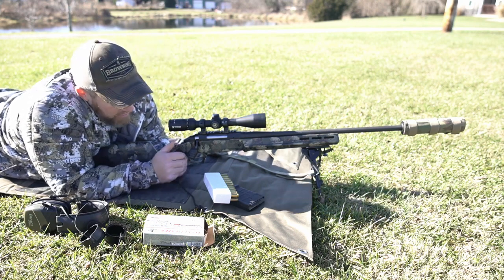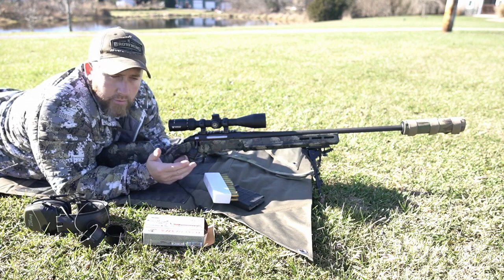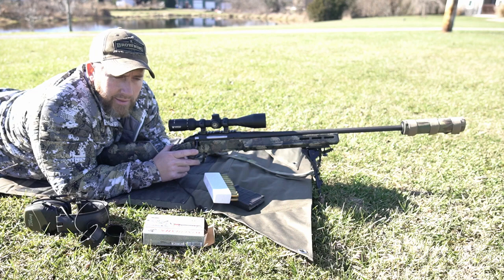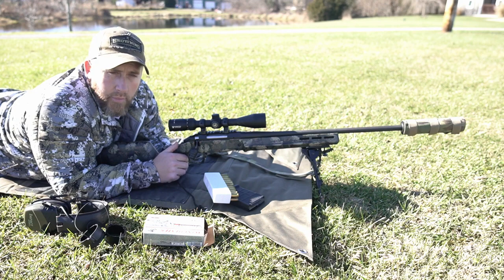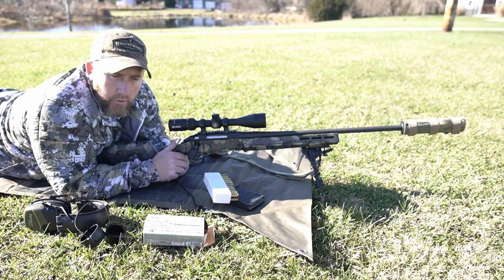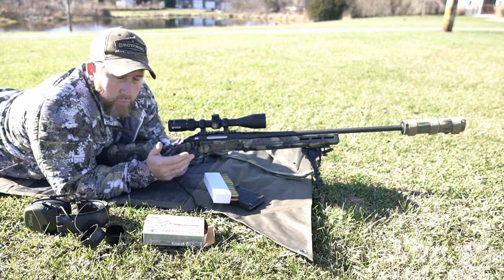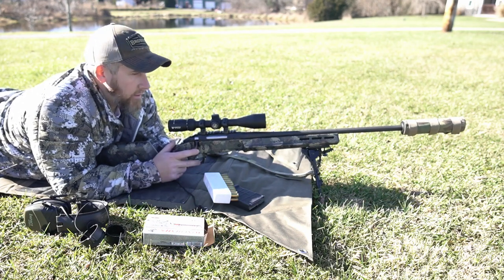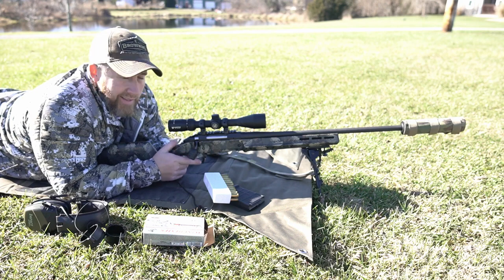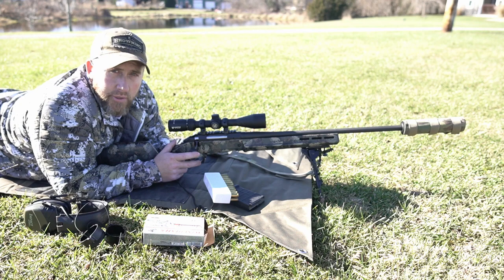I'll move the camera in closer here, but it's awesome guys — it's held up really, really well. That clear coat does an awesome job. For you guys that are maybe new to the channel or haven't seen that video, at the end I'll make sure to throw a card up and link it below. This is the Magpul stock for the Ruger Americans. This is the Ruger American Predator, and I've killed quite a few coyotes with this thing. It's just an awesome budget-priced rifle — priced right and they usually shoot pretty well.